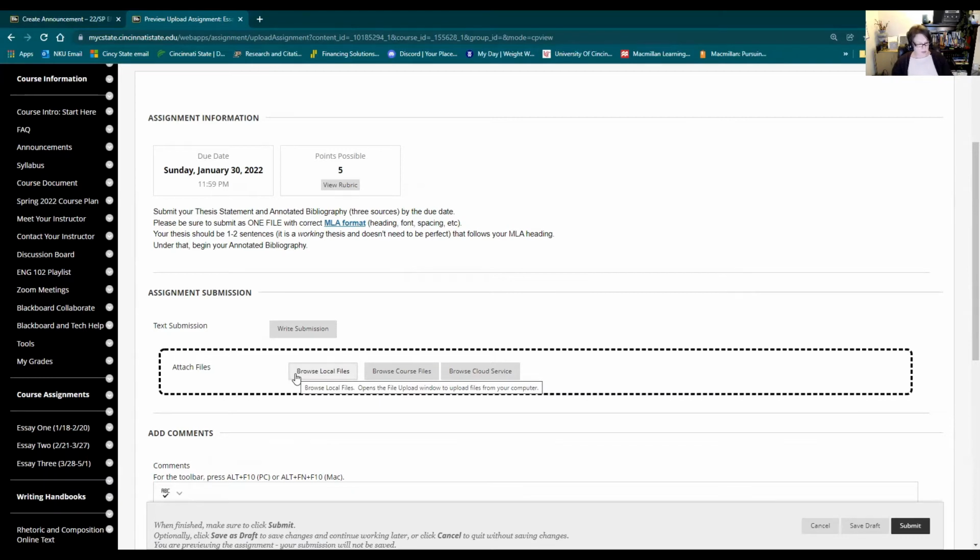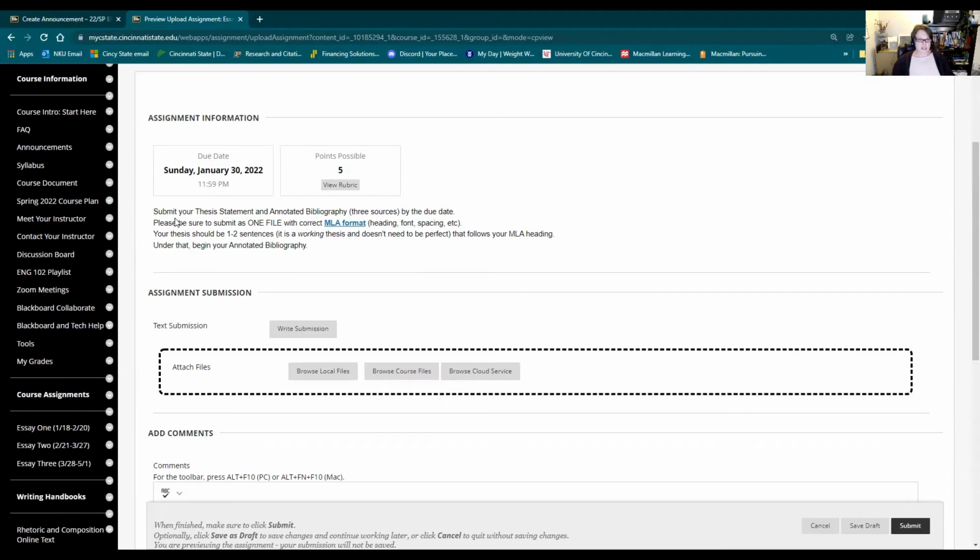If you send me Apple Pages or a link to your Google Docs, it's not going to open for me and I won't be able to make any comments or provide any feedback. If I can't read it, I will ask you to resubmit it in those acceptable file formats. And that's something that I stated in my syllabus. So hopefully you have become familiar with all that information.